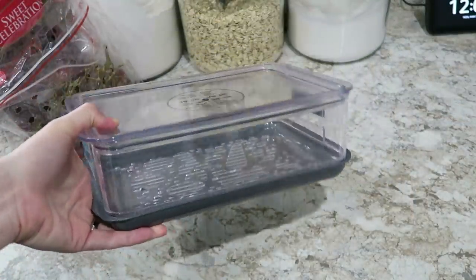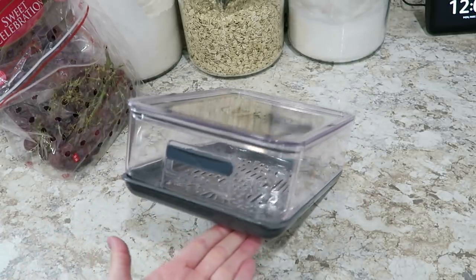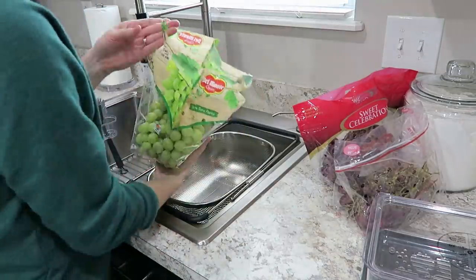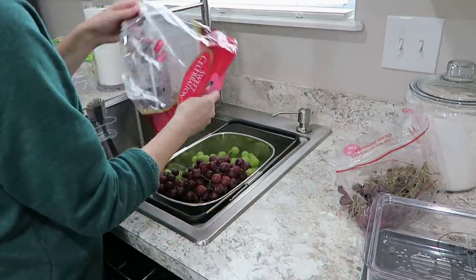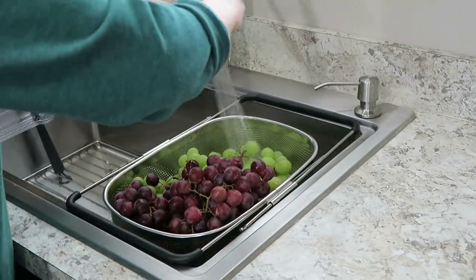So this is the container that I like to store my produce in. I like it because it has holes for ventilation. You can either pull the tabs on the side open or you can take the bottom tray completely out. There's a diagram on the top of the container that lets you know what type of produce needs what type of ventilation. And I think it really does help keep my produce last much, much longer than normal.